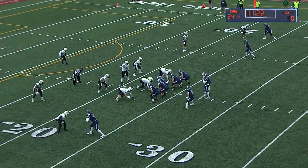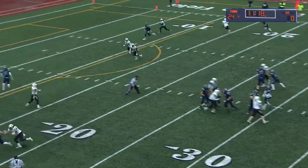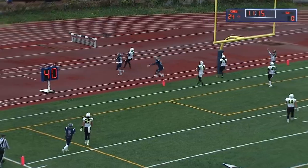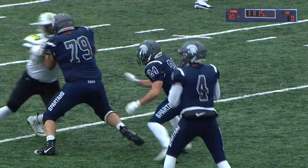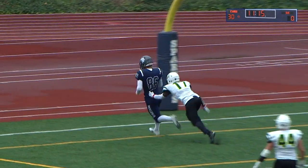I've been watching him here the past few weeks, and really impressive kid. See him drop back there, and right as we're talking, he throws a touchdown. And another one to Colt Morgan, and that will be the school record 16th touchdown catch of the season for Colt Morgan. It is the fourth touchdown pass of the day for Drew Saxton, and that's going to make it a 30-0 lead for Case Western Reserve.